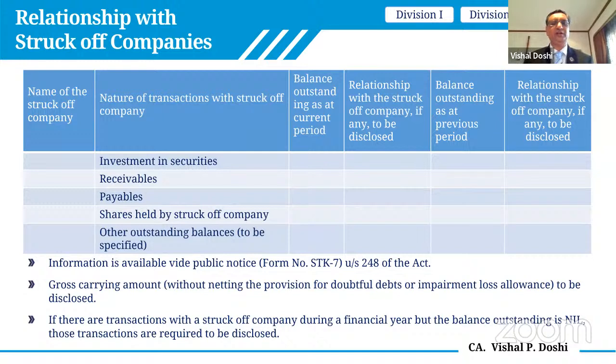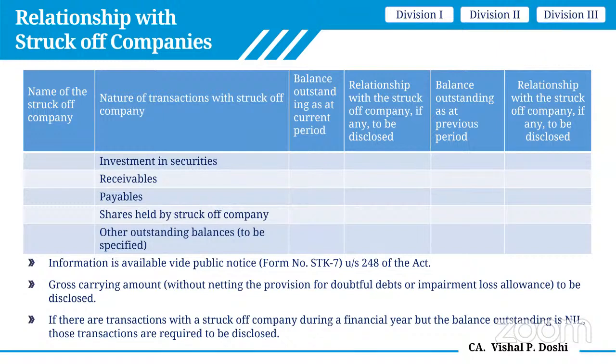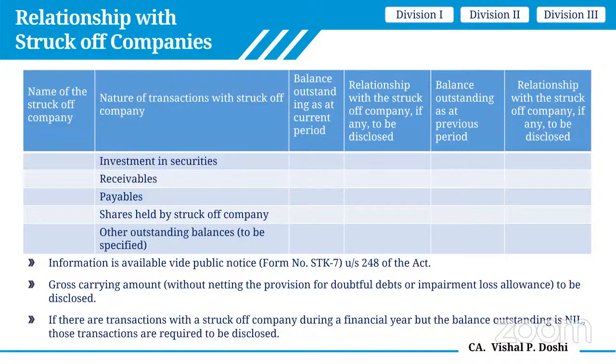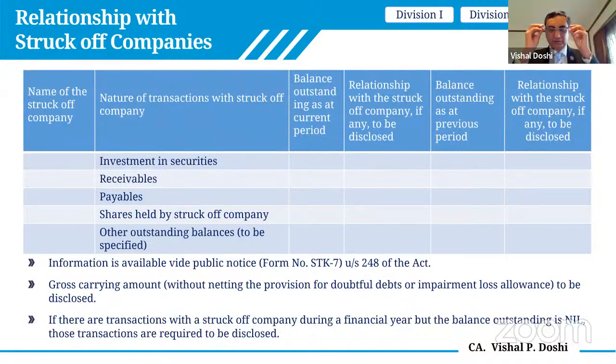So friends, what is to be reported? अगर कोई भी company client है, मतलब हमारे client है, उनके customer, vendor, investor, investee कंपनी है. So whether they are stock of companies or not, और उसके साथ transactions हुए हैं या closing balance है, तो उसका disclosure करना है. So it might be with respect to sale, it might be with respect to purchase, it might be with respect to service rendered, it might be with respect to service received, it might be कि उनके shares में आपके client ने invest किया हो और आपके client के shares में company or investors, तो ये सारे का स्टॉक ऑफ कंपनी है या नहीं, उसके साथ रिलेशनशिप क्या है, बैलेंस क्या है, उसका डिस्क्लोजर अपने को करना है. That is what is the requirement.